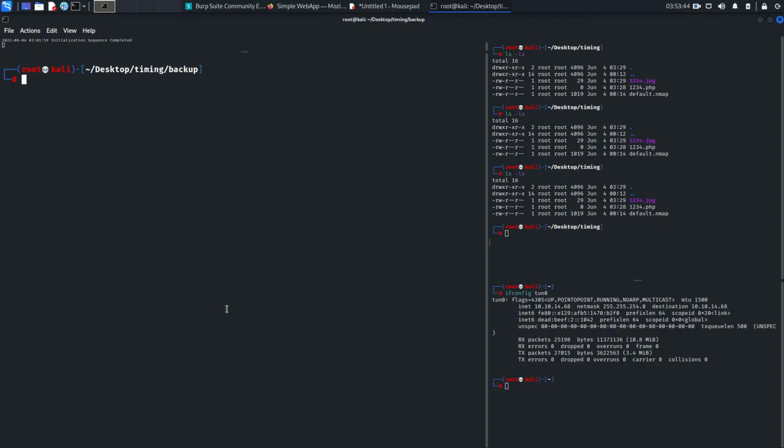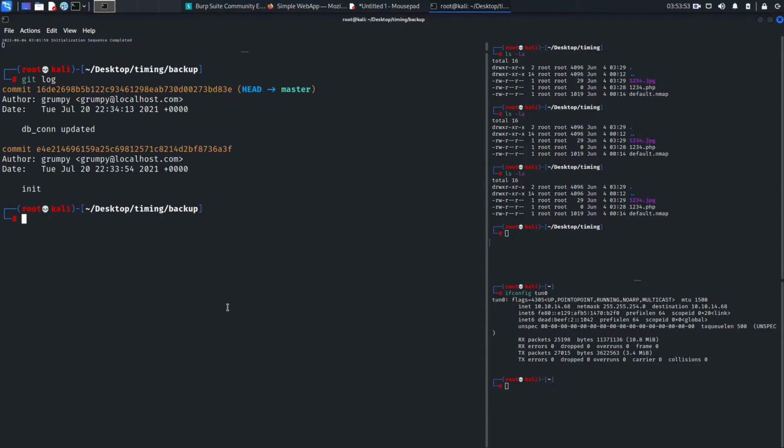So any commit with the change we can get from git. So git log, and as you can see there are two commits. First I am going to see git diff of the first commit, paste here, hit enter. There is nothing in the first commit.